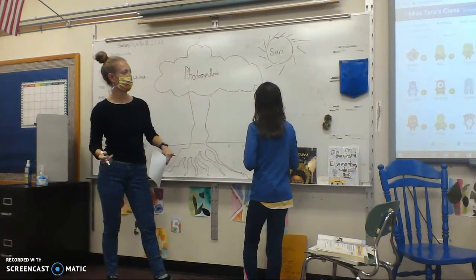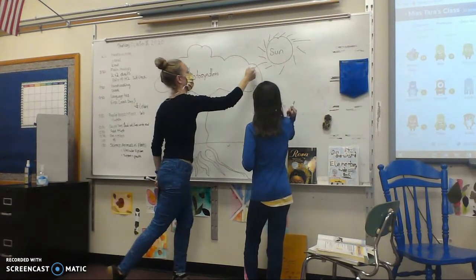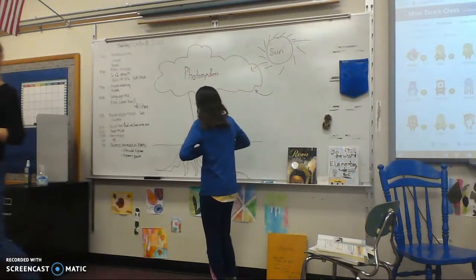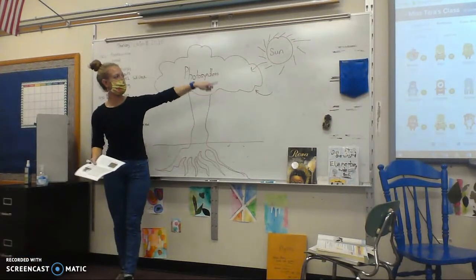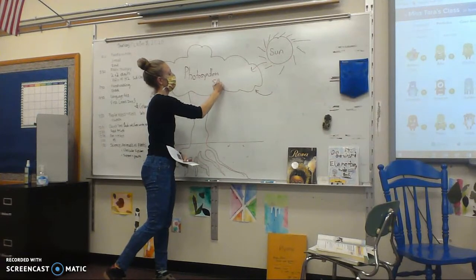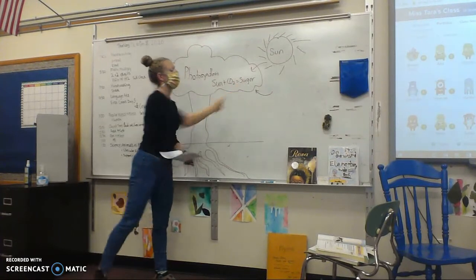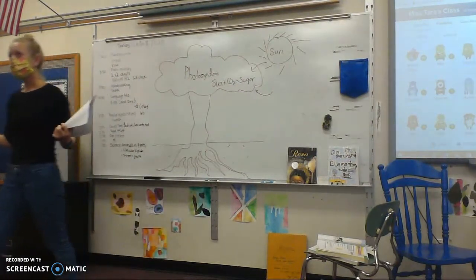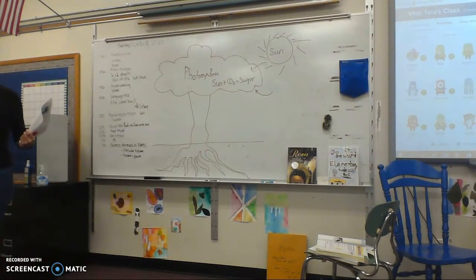And what about the sunlight? Also going in. There we go. Thank you, Sadie. Okay, so we have photosynthesis, it occurs in the leaves, we need carbon dioxide, we need sun, and then, let's write it out, sun plus CO2 equals sugar. But if the sugar is made in the leaves, how do I get that to the rest of the plant? Nash. Phloem, the phloem. And what is the phloem?